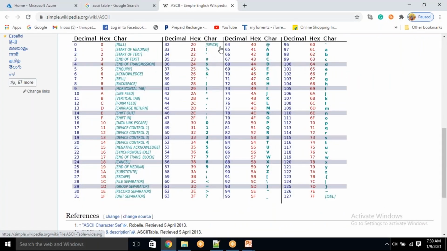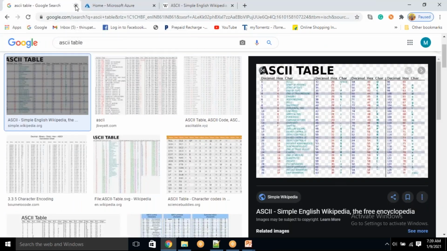Now you see it's a space, then exclamation mark. All these are special characters we have. Then you have numbers, then comparison operators, then capital letters. You have again some special characters. We have small letters. So you can say I want to send it in small letters or capital letters. Based on whatever you type, in the same order it will go. So there is a difference between small a and capital A. If it is a capital A, its decimal value is 65. If it is a small a, the decimal value is 97.